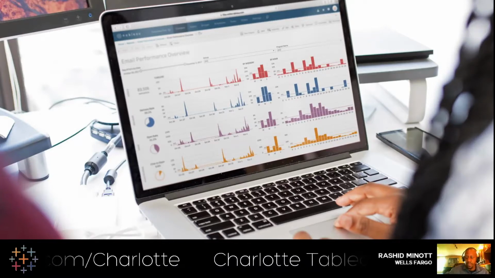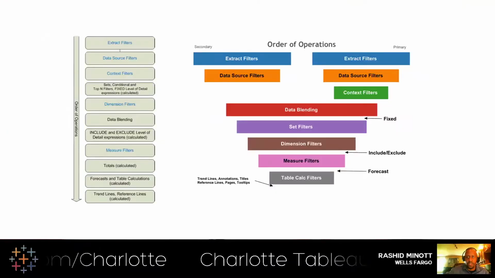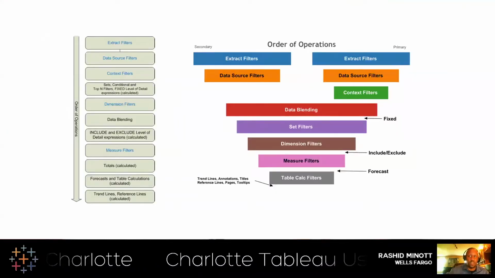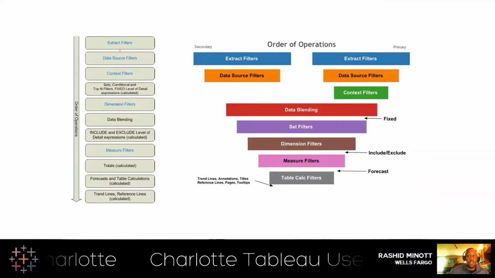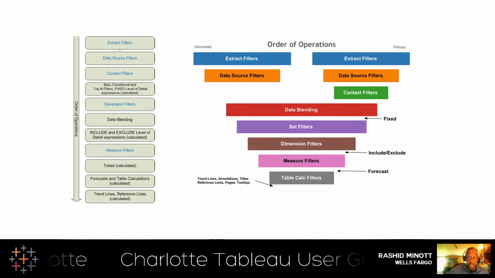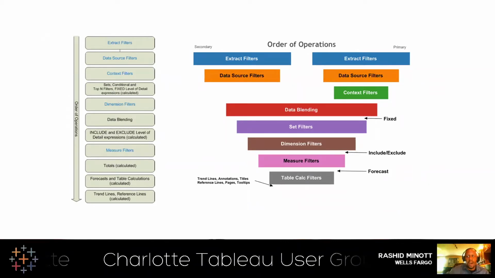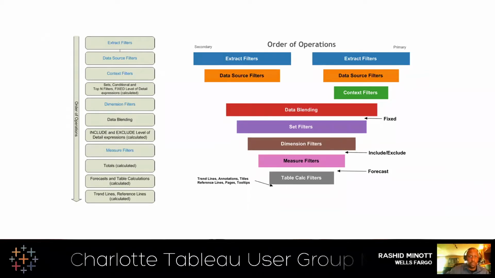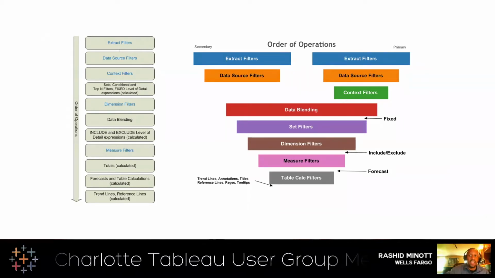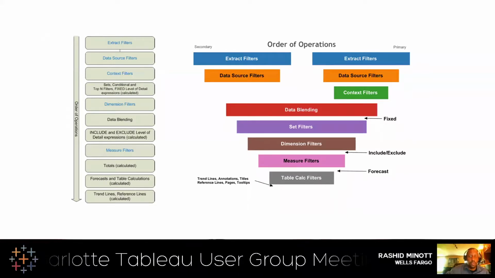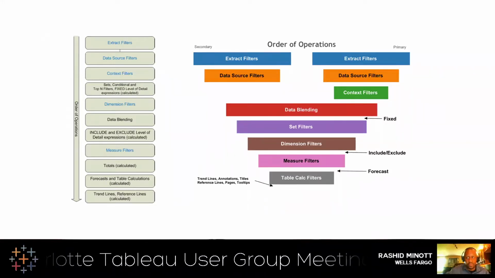To me, one of the first ones that I think I overlooked was the Tableau order of operations. I can't stress to you how important this is, because it plays out in a lot of different ways as you get better and better in Tableau. I'm showing you 2 different versions of this order of operations, because one of them is right and one of them is wrong, and it's only because of timing. The one on the right used to be right. The one on the left is now what is right.